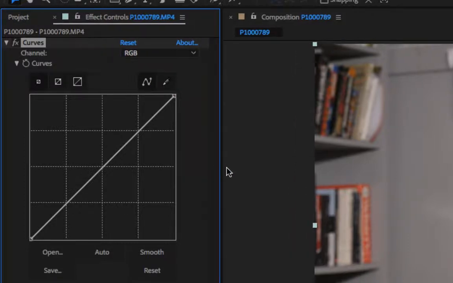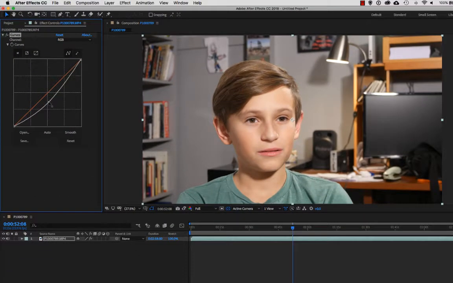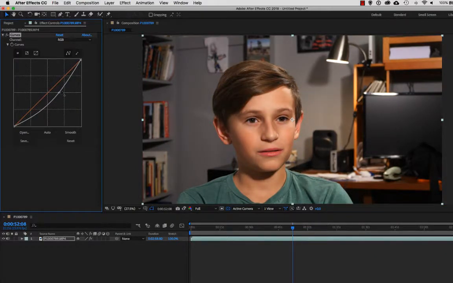And so the curves is something that you're going to find also in Photoshop and many other tools as well. And so this is something I use all the time. And so right from the get-go, you can kind of see like this was shot and it's pretty hot. And so I want to just kind of bring down that brightness level so that it's a little bit more manageable. And so one of the things that you want to do with curves is notice that it says RGB here. So right now I'm affecting the whole image.